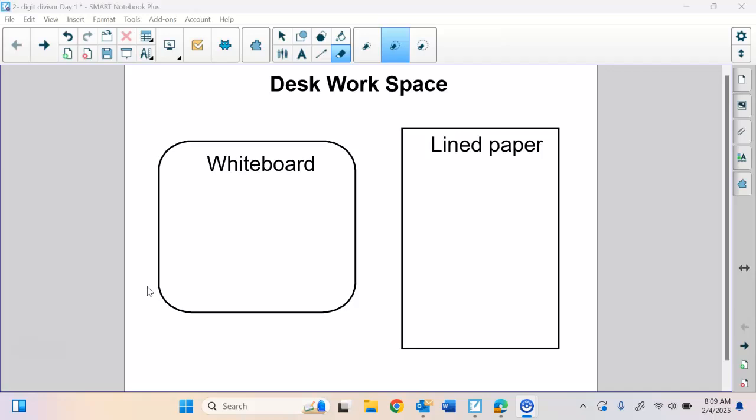Now, I'm not saying you have to do your division problem on the whiteboard and your think box on the lined paper. You could go either direction. You could have your actual division problem on the lined paper and use the whiteboard for the think box. That's completely up to you, but I am expecting you to use both things today. I want one nice clean area for the work of the actual division problem and another one that has all of your other math as you're thinking and trying to figure out multiples and groups of things. Okay. So I'm going to do the first problem with you, and then the other two, you guys can work together with your substitute in order to work through and get those solved for our lesson today.